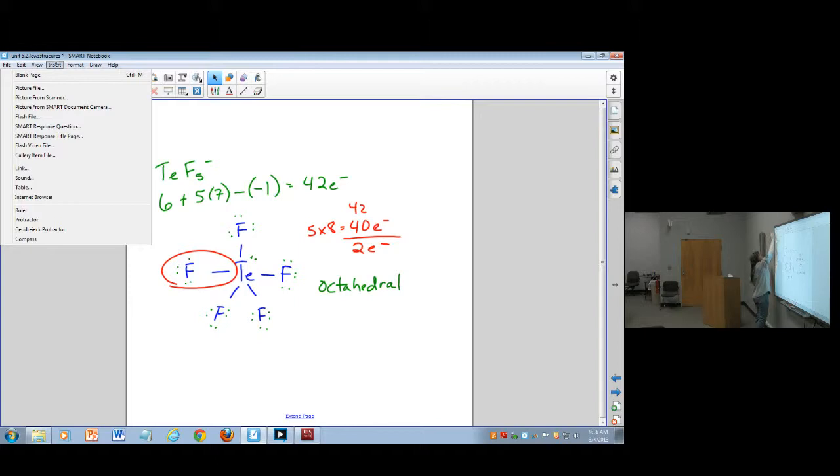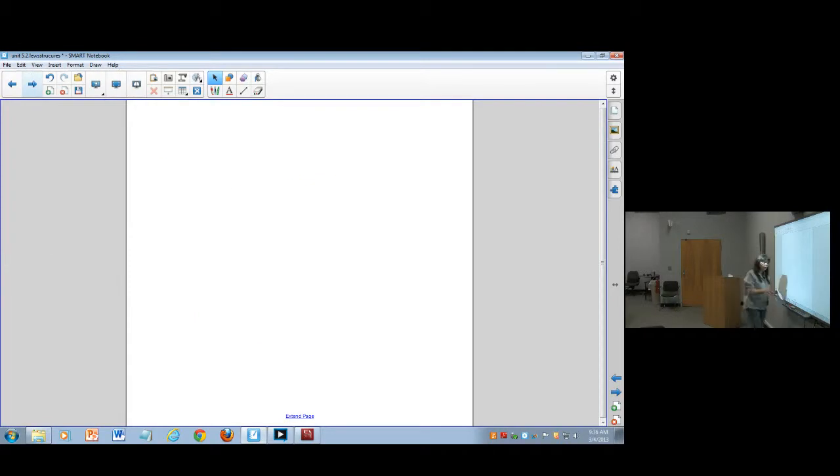All right. Let's try this one. I want you to draw this for a minute. How about H2CO? Okay, and remember, hydrogen can never be a central atom. We'll make carbon your central atom. So let me help you out. For your valence numbers for now, that's 2 times 1 plus 4 plus 6. And so we're going to have 12 electrons. Okay, so I want you to draw that. I'll give you 30 seconds.